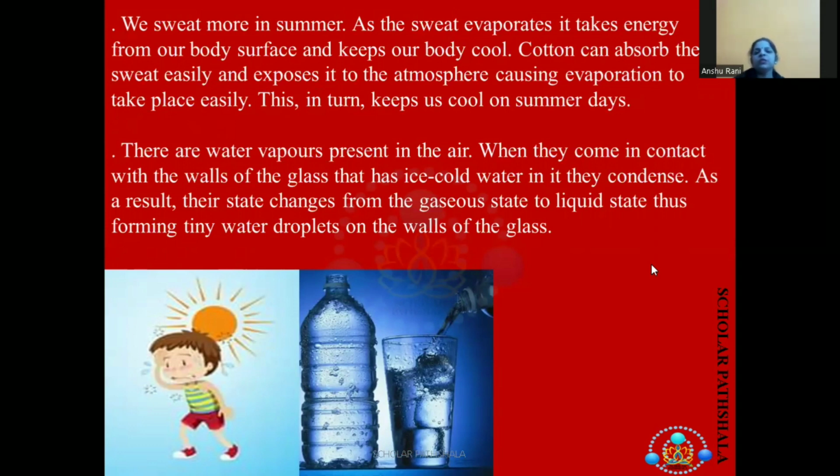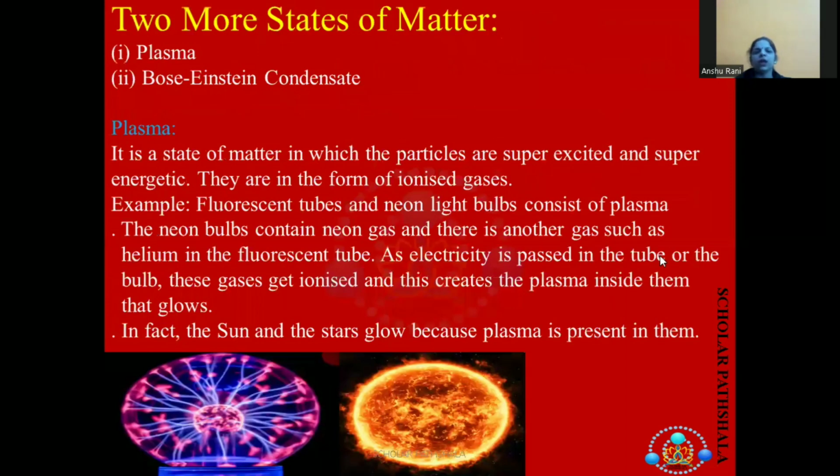There are water vapors present in air. If you pour a chilled cold drink into a glass, or you put ice in a glass and leave it for some time, you can see water droplets on the outer surface. Where did those water droplets come from? The air is striking with it, and air contains some water molecules. When they strike the glass, the water droplets stick to the surface of the glass. It means the vapors present in air are condensed, which you can see on the walls of the glass.